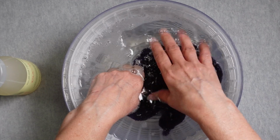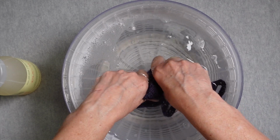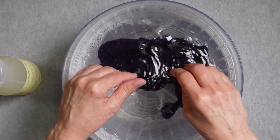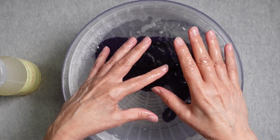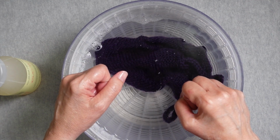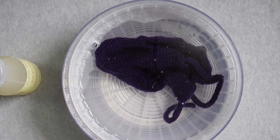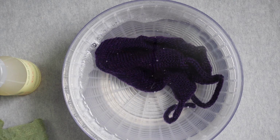Superwash wool doesn't hold on to as much air, but with a standard wool, you will want to let it soak for at least 20 to 30 minutes to really let all the air out and for the fibers to absorb water completely. So I'm going to let this sit here, and it doesn't hurt it to forget about it and let it sit overnight either. That's fine, but give it at least a good 20 to 30 minutes.